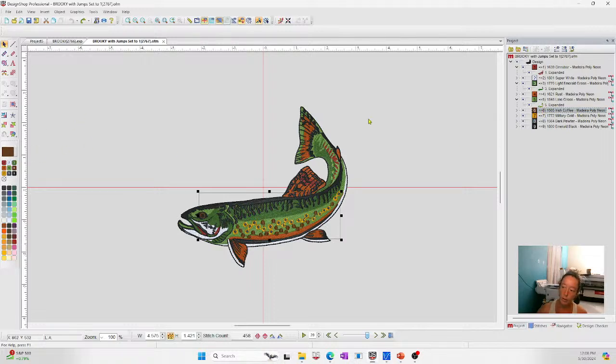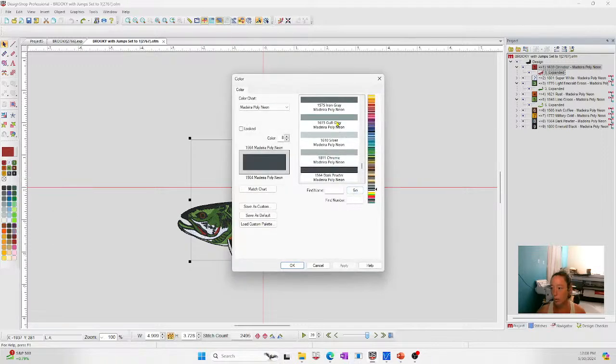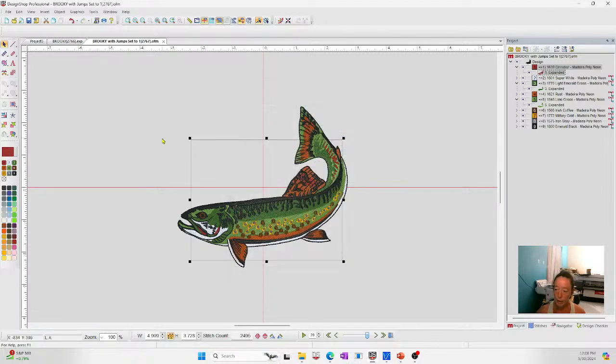And another way you can do it is, let's say that red is used multiple places. Instead of changing them in this project view over here, these are the active colors in the design. So let's say that kind of dark pewter, which is only used once, but pretend it's used multiple places. So these are active colors. I can come over here and say, well, instead of dark pewter, I want that to be iron gray. And it will change all of that to iron gray instead of the dark pewter. Okay. So you can change active colors.